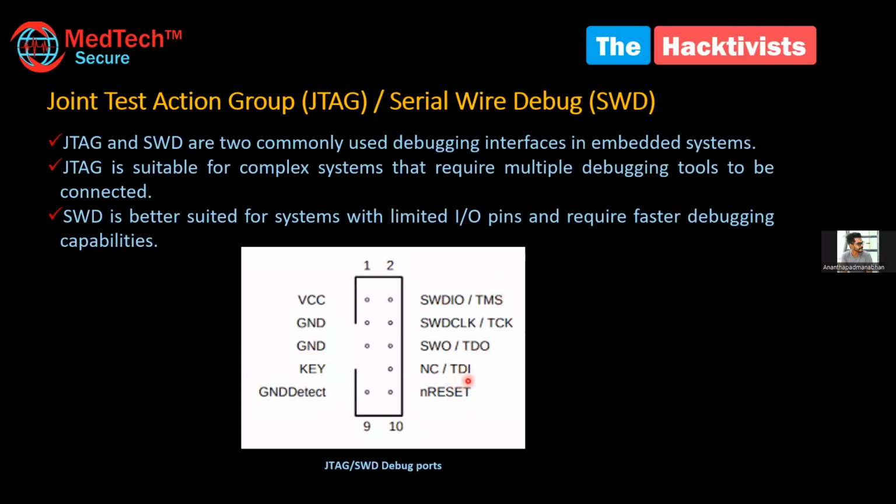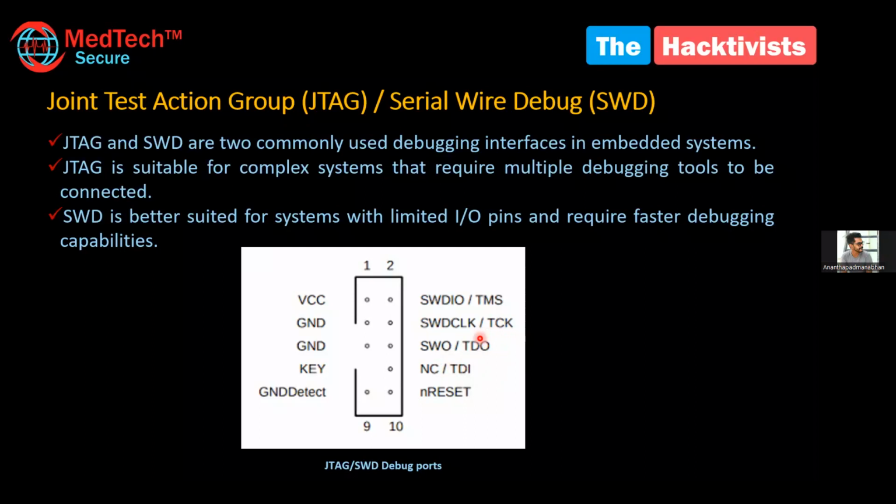TDI stands for data in, input, and TDO for output. This is similar to what we saw in UART, where only two points were there, a receiver and a transmitter. But for debugging, especially in a high-end device, it might not be possible to handle that data through a single pinout. So for the JTAG protocol, TDI and TDO are separate, input separately and output separately, and TCK is the clock. Everything will have a clock and a ground.